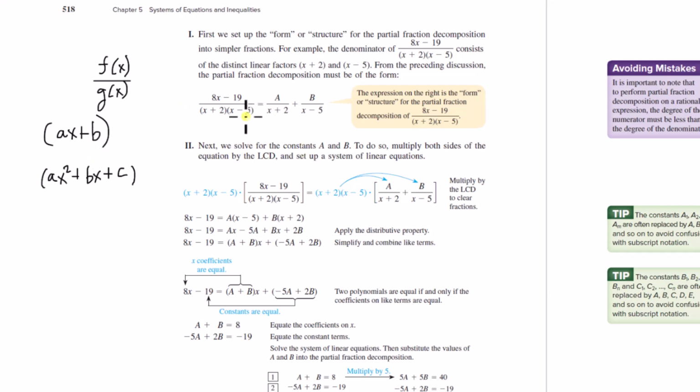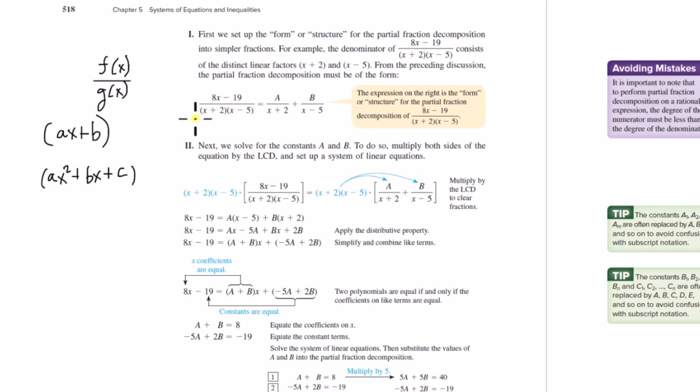Okay, and so the process, just to give you an overview of the process. If we're trying to perform partial fraction decomposition here, then we look at the denominator. We've got 2 linear factors, and the form in this case, and we're going to get to more specifics on the form in a second, is A over x plus 2 plus B over x minus 5. That's the form in this case, where you just have 2 linear factors multiplying each other in the denominator. And again, the numerator polynomial doesn't matter when it comes to writing out the form here.